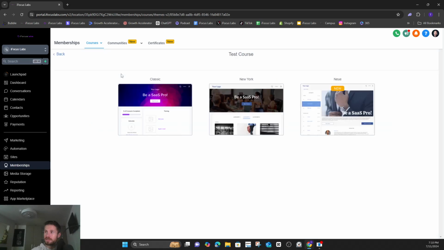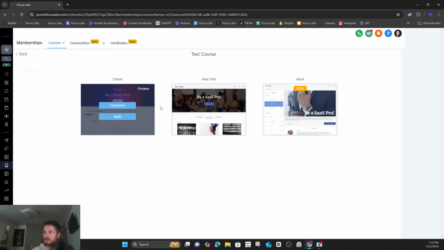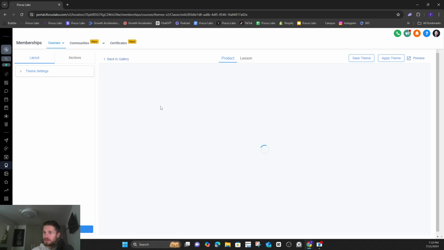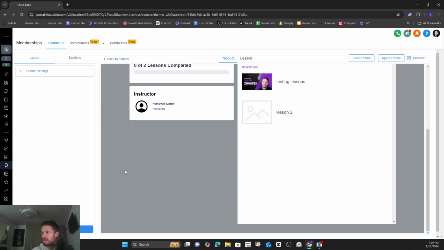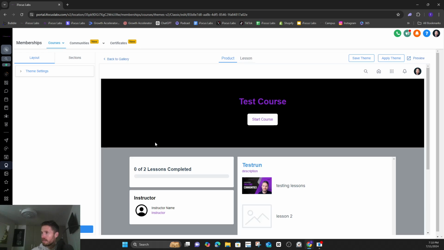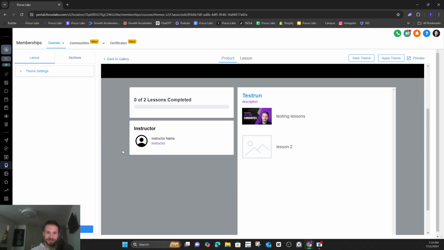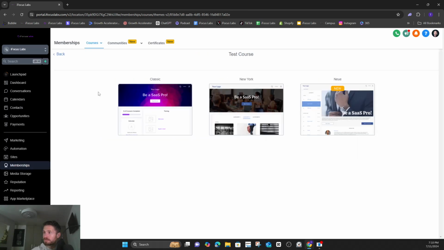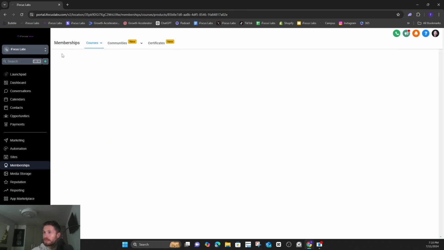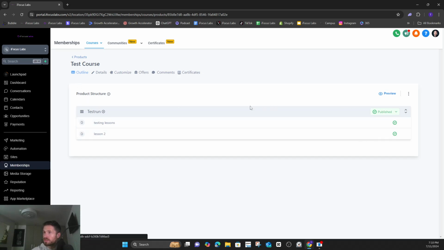And now, after you're done putting together your course itself, you can come in, customize it a bit. I think I have a bit of customization, nothing crazy, just my default theme colors. I'll update this. I know it's pretty plain, but like I said, I'm just getting it out. Minimum viable product, get it out crude as hell, and then we'll adjust as we go. Cool. So easy enough. So now we can just apply the theme, save the theme. Boom. We'll go back to the gallery, add different ones if we want. And then this course will be active in your products.